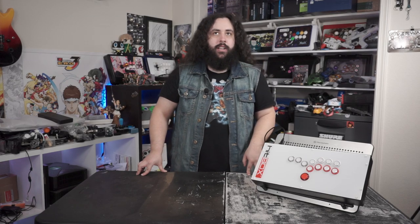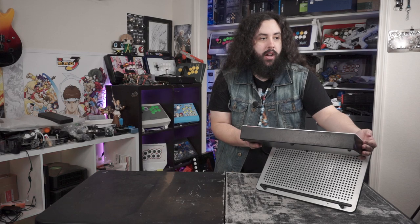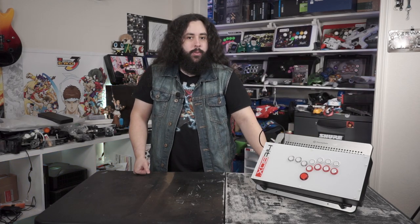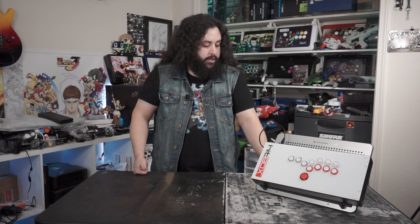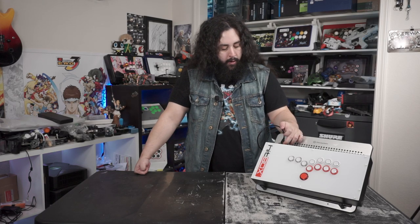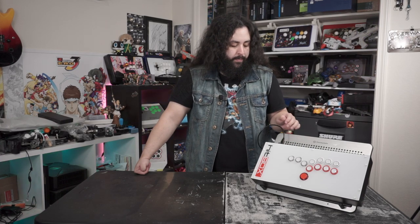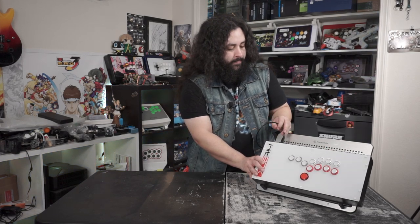The other one was that because of the surface I was working on, the metal shards got on and scratched up the bottom. You can kind of see it, but it's metal and it's black. It's not going anywhere outside of staying in here. So, you know, doesn't really matter too much. The other thing was that these screws aren't flat, so they don't sit flush with this board here, which again isn't really too much of an issue. I didn't over tighten them. I just made sure that these hold the board in place.